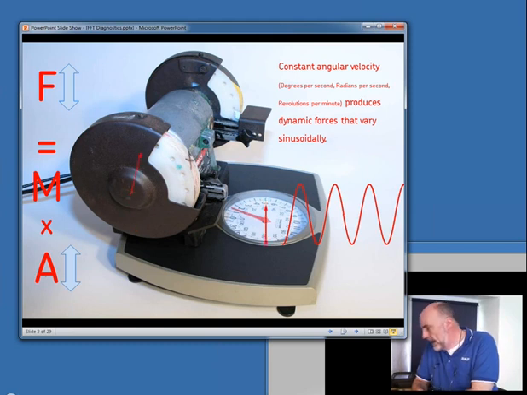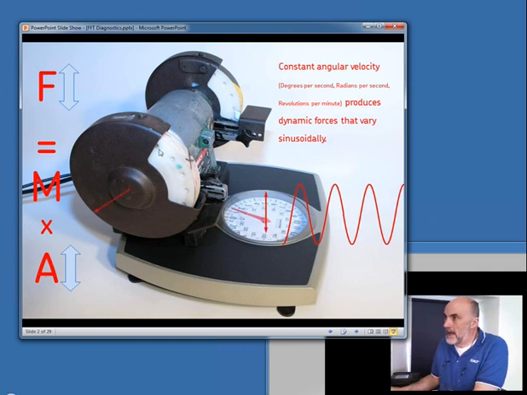So here we've got a little experiment to explain where the vibration signature is going to come from. We're going to be looking at vibration signatures in a short while. Where does that vibration signature come from? It comes from forces. The world of rotating machinery is dominated by Newton's laws of motion. So here we've got the second law of motion, force equals mass times acceleration.